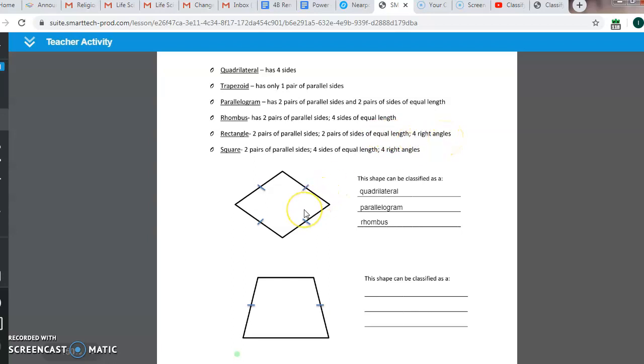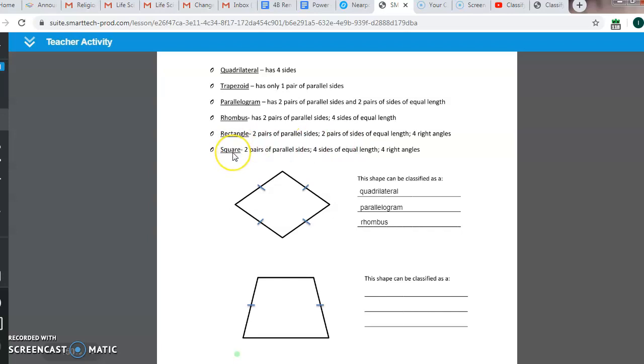And if you remember from our first example that we did in our last video, in order for a shape to have a right angle, you should see a little blue square on each of the corners of the shape. And this shape has no blue squares in any of the corners or vertices. That means that there are no right angles here. And because there are no right angles here, this shape is not a rectangle.